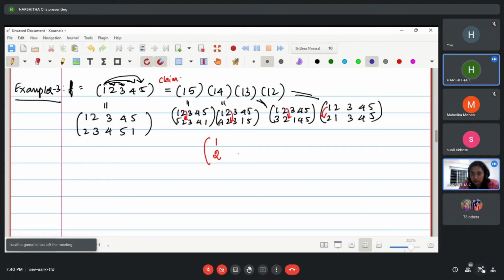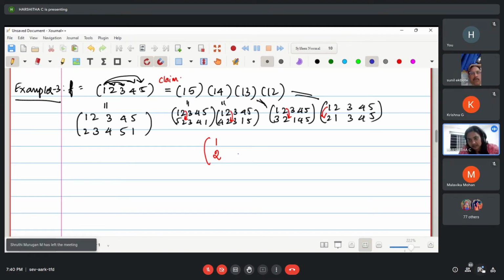Next, you look at 2. We always start from the rightmost function. So you look at the image of 2. 2 goes to 1. Come here, see where 1 goes to. 1 goes to 3. Come here, 3 goes to 3, and 3 goes to 3. So your end result is 2 goes to 3. We can complete it for all the other elements also. So are there any questions on this?